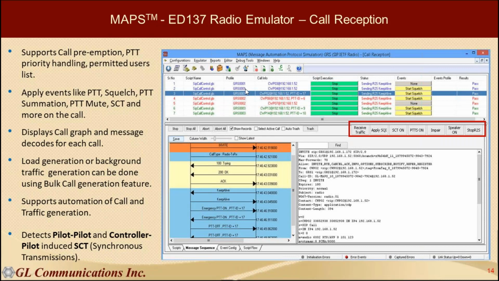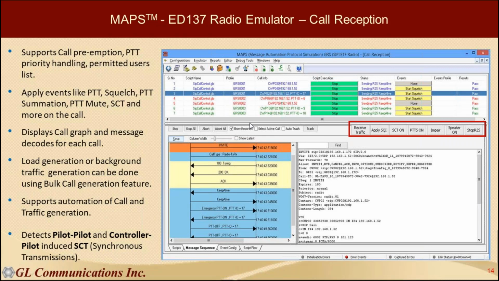You can see there are 3 radios in this image, and all these calls have been established. It gives all the other details like the PTT ID and other information, and it will also be updating the statuses. Below there are event buttons to apply impairments or play the voice to the speaker, or we can apply the squelch by clicking on start squelch.